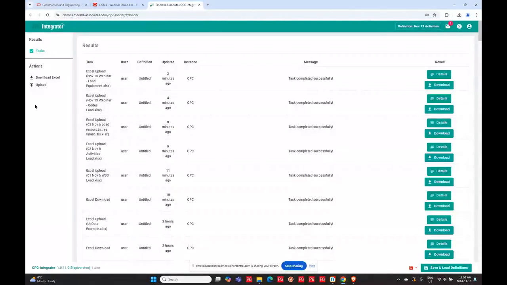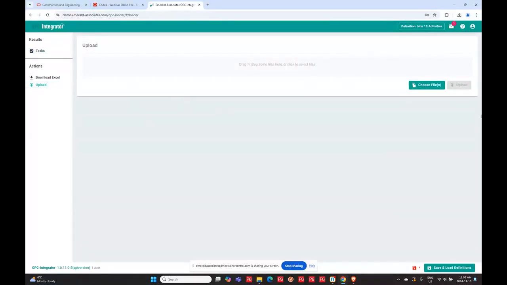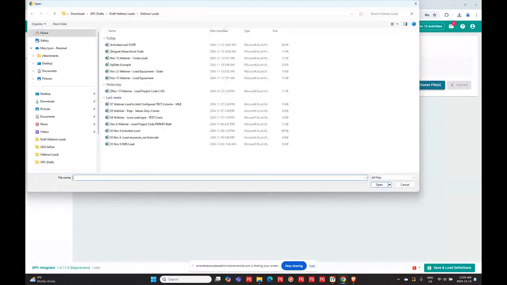So let's just load the equipment a second time. I'm going to choose the file. I've got my codes load, my equipment order, and here is my load equipment.